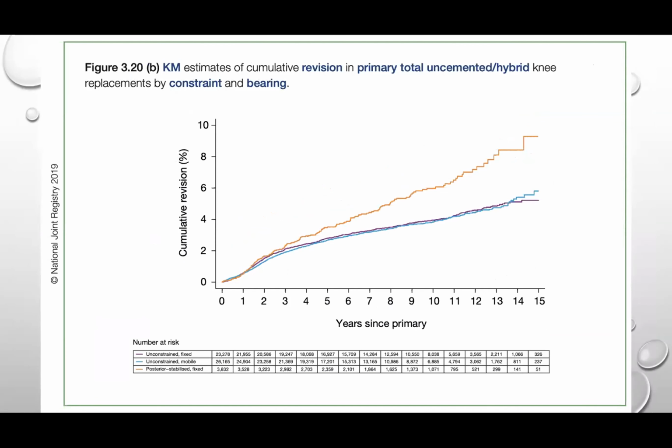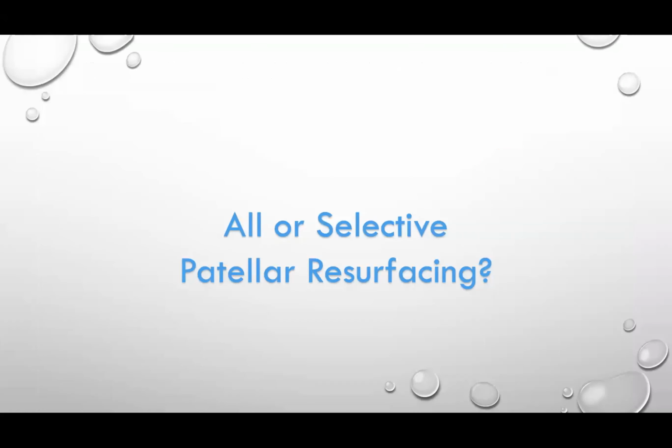When we go into uncemented or hybrid knees, the best survivorship is for the unconstrained again, but it's a very small difference between both implants. For the unconstrained fixed one it is 5.9%, and just a smaller fraction better than the unconstrained mobile one. The posterior stabilized fixed cemented and uncemented prostheses have a lower survival rate at 15 years compared to the CR knees.